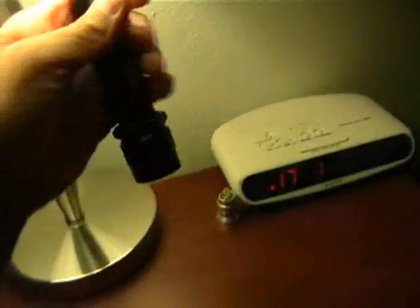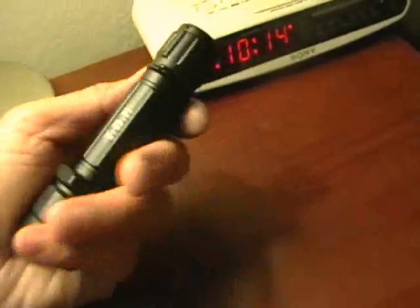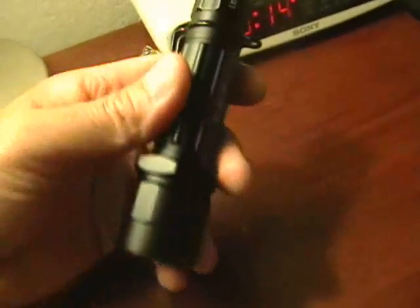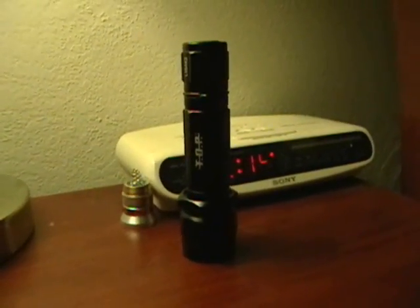And there you have it. I hope you guys find this useful. I really like this flashlight — it's $24 at Fry's, and you can get them online for a little bit more. About $20 to $25 in store. It's a P60 host, solid aluminum, HA2 finish — it's not HA3 like someone was inquiring about — but it's a really well made light and I think it's really worthy of a really good drop-in module. One of these days I'll put in a Eugene Malkoff or maybe a Wolf Eyes, something really nice. Thanks a lot for taking the time.